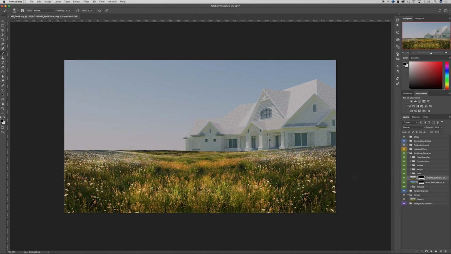So there's obviously a little bit of tweaking that we need to do here. And this is why I like to include multiple fields and layers. So now what we can do is dump our flow down to maybe 30% and our opacity up to maybe 60 or 70, and we start to come into here and just tailor it out a little bit. And even this might be a little bit rough, so we might actually drop our opacity down to 50%.